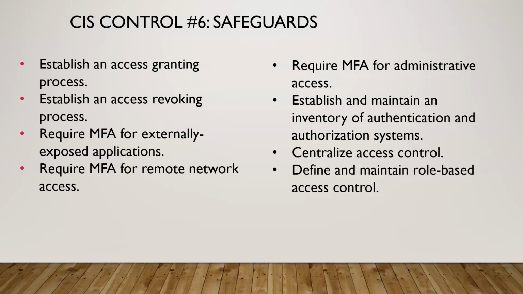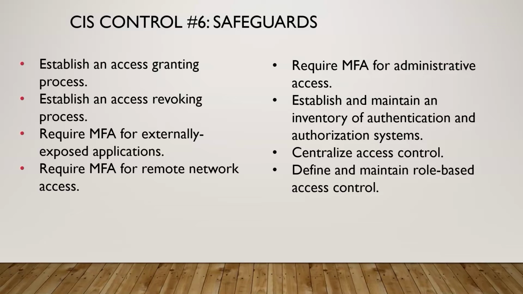Another safeguard is requiring multi-factor authentication for any externally exposed applications. A lot of places do this via SSO and then also have the MFA in place. Requiring that MFA for any remote network access as well as administrative access. So again, just putting another security control in place, another layer of security, right? Defense in depth is the terminology we would use there. So just adding another layer of security to try to protect our house against the robbers.